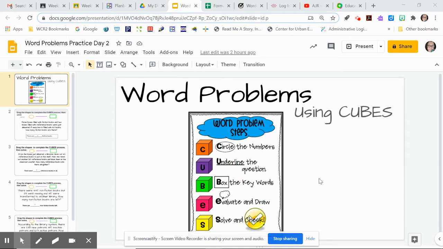Like if you get 25 of something and you're like, this is a lot, contact me and tell me, Miss Smith, this is a lot, or let me know if you're struggling with them. Now, here's the other part about it. I did notice there were a lot, but the problems were really simple. They were actually second grade level problems, the ones you were doing yesterday. Those weren't even close to fourth grade level problems. So that's also something I want you to think about.